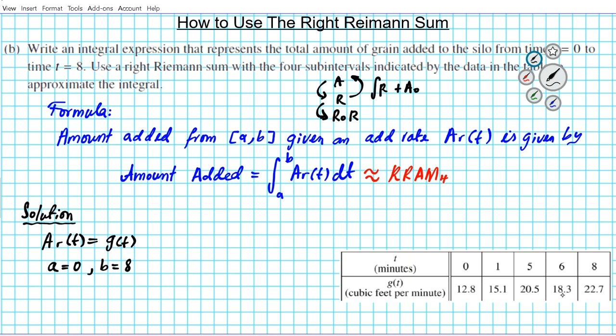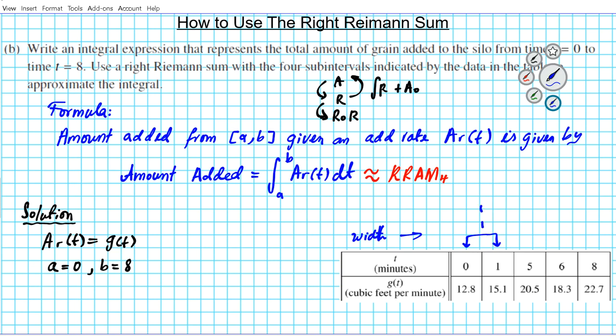Okay, so now these are the rectangles. You need to know where your rectangles are, what's the base and what's the height of our rectangles. Remember that your rectangles always sit atop the independent variable. So these are going to be the bases of your rectangles right here, and then this will be the heights. Let's go ahead and find the base or the width of our rectangle. So our widths are going to be right here. So the width of the first rectangle is going to be from 0 to 1. From 0 to 1 is just 1.